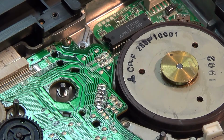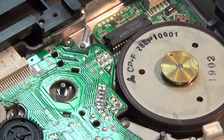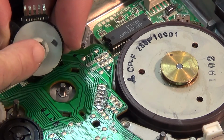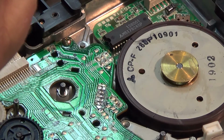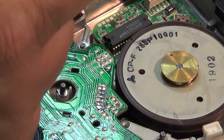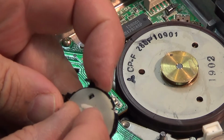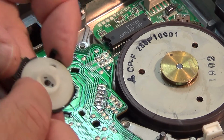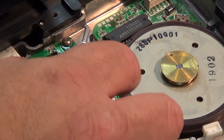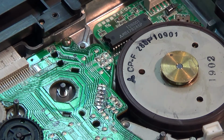It's impossible to incorrectly time this switch because, as you notice, there's a little pin sticking up, and that little pin is going to mesh with that slot on your switch. So when you put your switch back in, it can only go in one place. There actually is an alignment mark. That alignment mark is right here on the edge, you see, right there. That's your home position. So once you've got your home position, when you drop this back in place, it will line up with that little pin, providing that you're in the eject position when you start out.